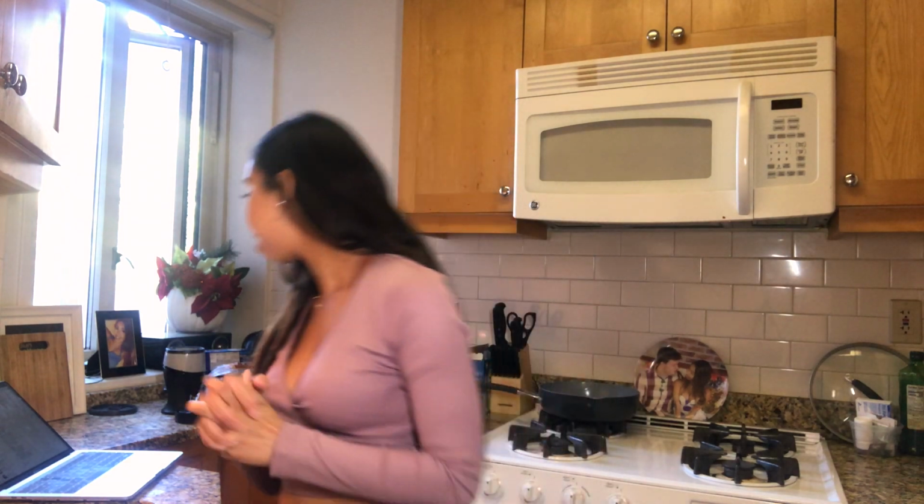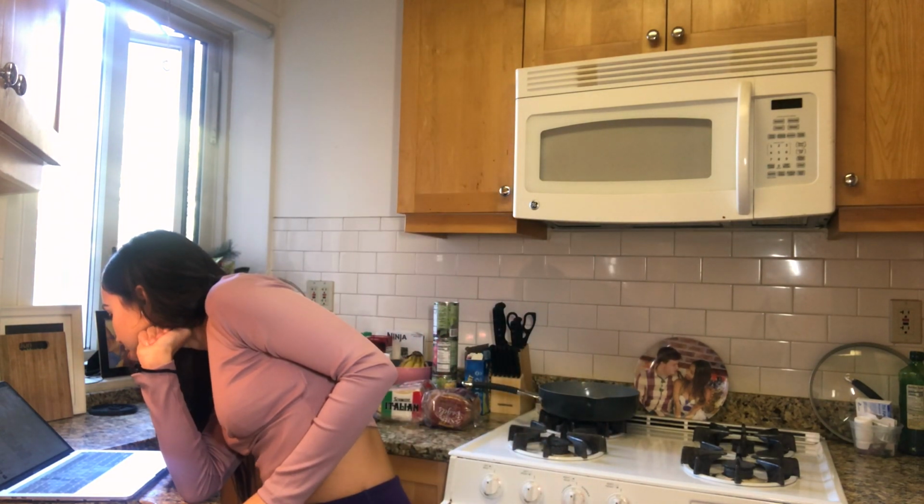You guys want to know something funny? I have my laptop in the kitchen right now because I'm literally following the recipe as I'm making it. So wish me luck. Okay. Butter, butter, butter, butter, butter.